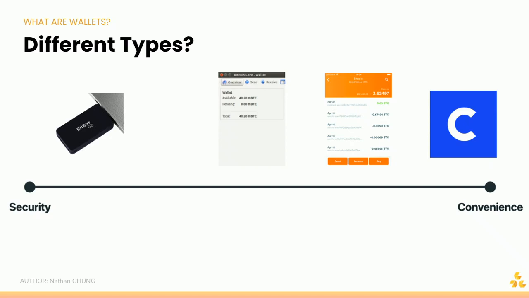Then moving from right to left in terms of security, you're giving up some of the user interface usability that you get with Coinbase as you move into the Bitcoin Core wallet in the middle, and then going all the way to the cold wallet, Bitbox, that's incredibly secure, but it's not super convenient. You have to plug a flash drive into your computer and connect it to the internet every time you want to sync up how much Bitcoin you currently have on your wallet, and then disconnect it from the internet to store it cold.